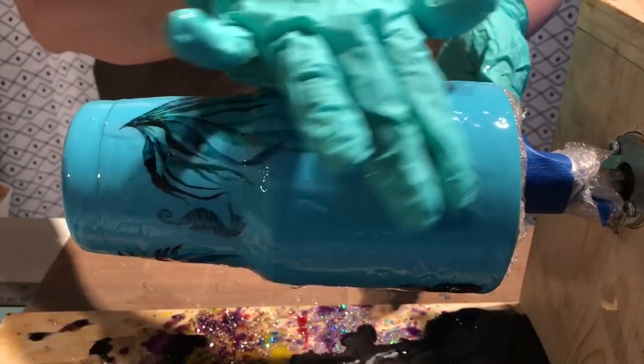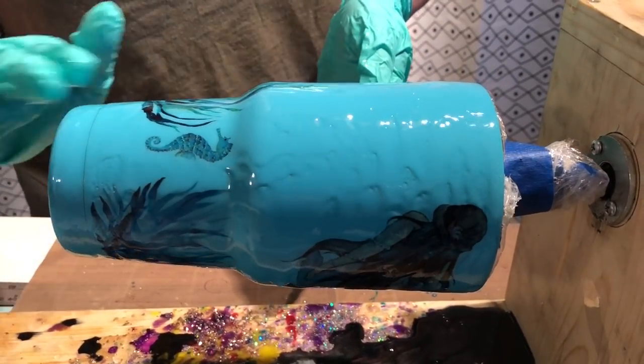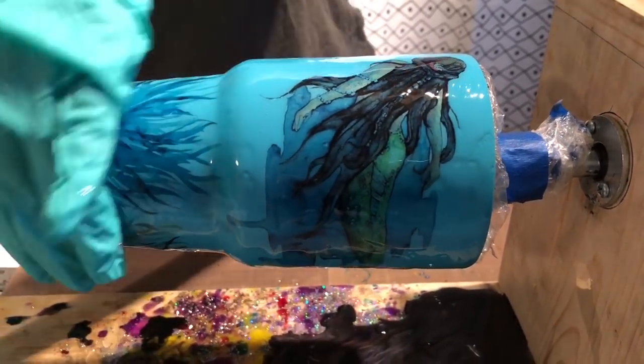So, I have a hard time arguing with that because it's a mythical creature anyway, so who's to say that she didn't swim in purple water? So that's what we're gonna go with, because I like purple and Vicky wants purple.